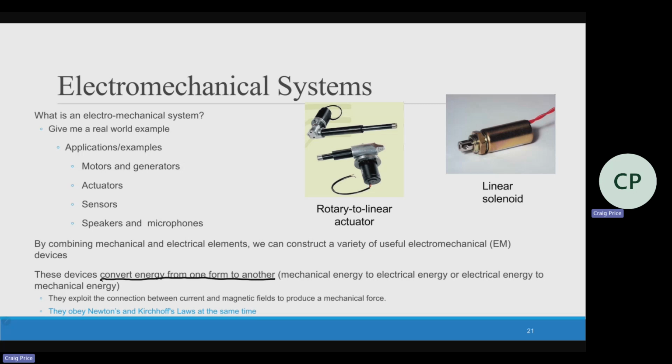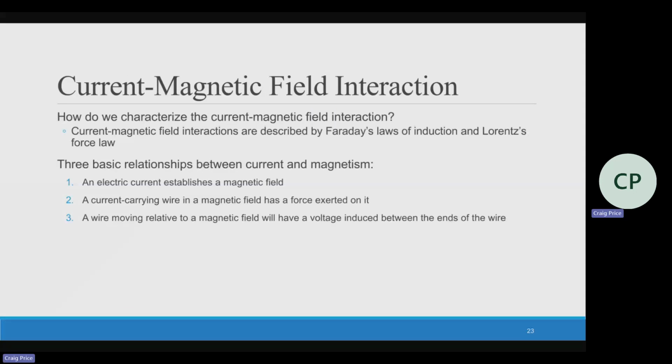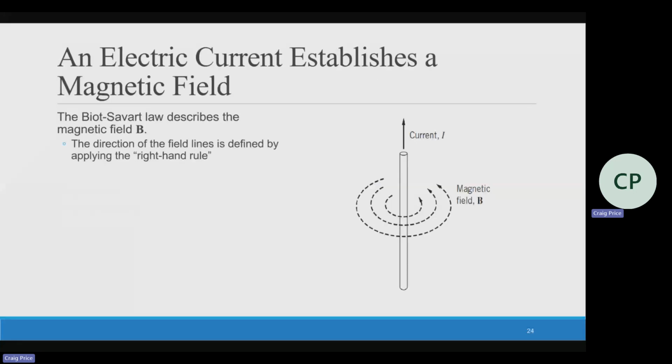Now, both Newton's and Kirchhoff's laws are obeyed. So with electromechanical devices, you kind of model them as two separate things, and the circuit has to obey Kirchhoff's laws. The mechanical side has to obey Newton's laws. So don't write any of this down. Is that okay? Don't write it down. I don't want to get hung up on this. It's not like you have to understand it. I have a video that's going to explain it a little bit more, but there's three basic relationships.